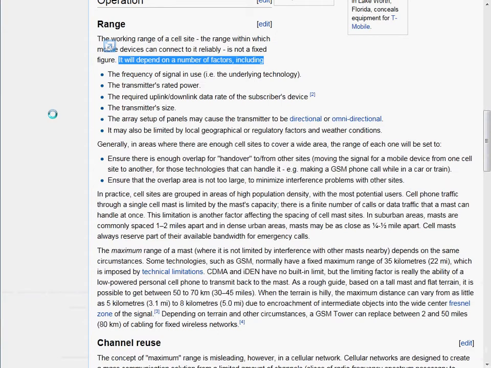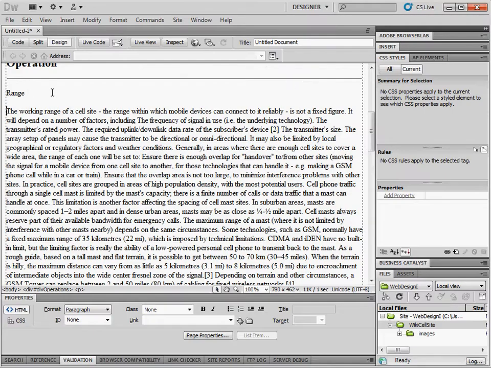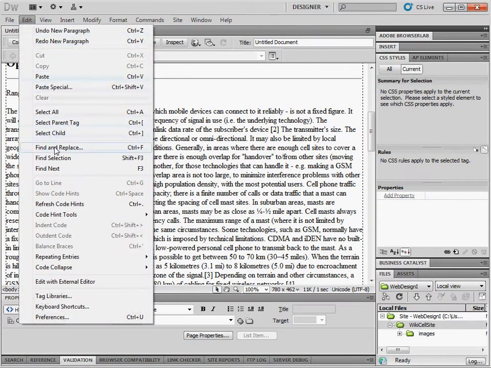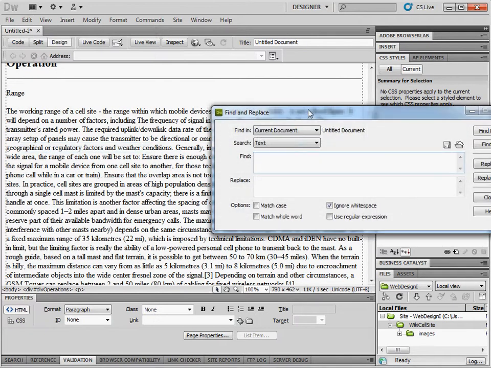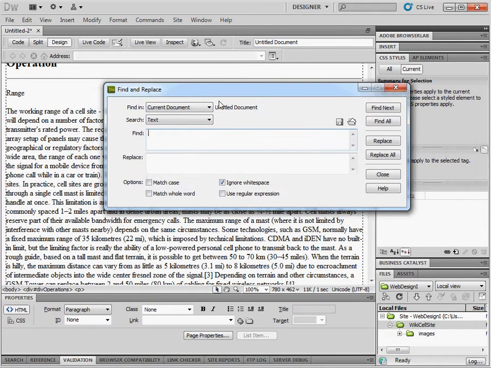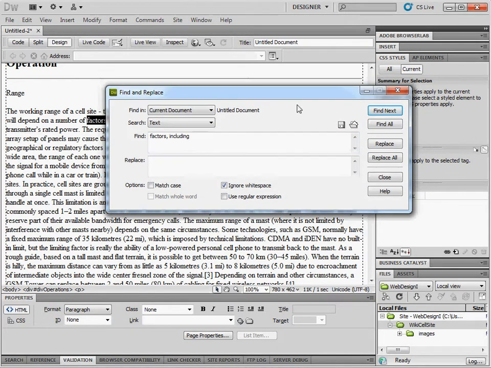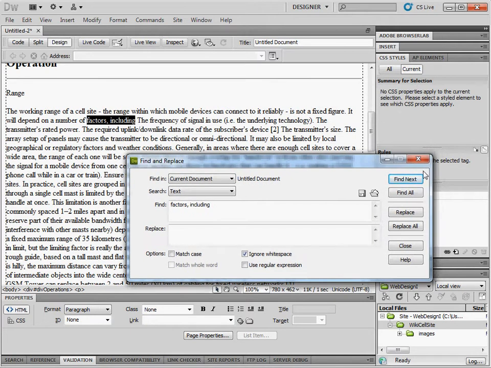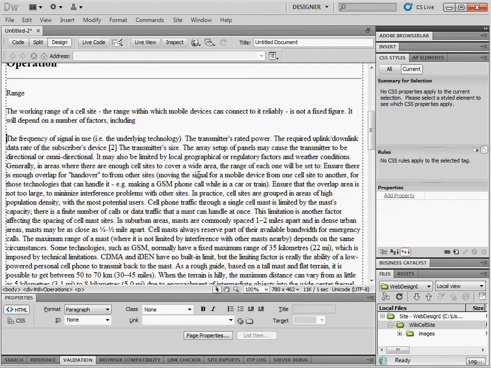Okay, and by the way, let's say that you can't find some text that you're looking for, like this, factors including. I'm going to copy that and come over here, and it should be an edit find. Okay, edit find and replace will allow you to find something very quickly. There it is. So I want to make sure that I hit enter here.